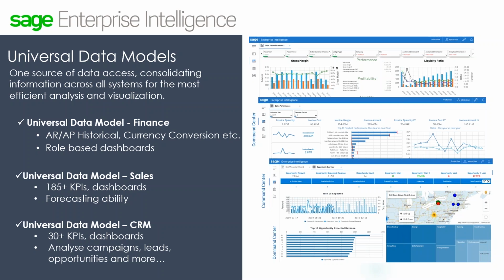As you can see, it's role-based. We will touch on some of the dashboards, the new enhanced dashboards that have been released. But you can see there's about 185 of these variations of either reports, dashboards, worksheets, etc. And you could make use of these once you load them in the product. They are specific per product, so these universal data models will apply to the ERP that you're using.